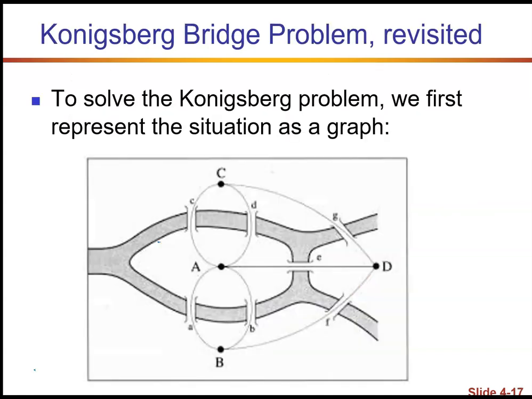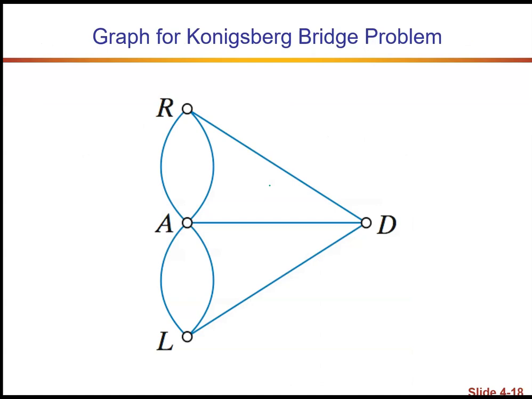All right, let's go back to our original problem at the very beginning of our notes. The original question, if you recall, was: is it possible to cross the 7 bridges in a continuous walk without recrossing any of them? You can see now what I did is map it out using edges and vertices. Let's take a look at it.